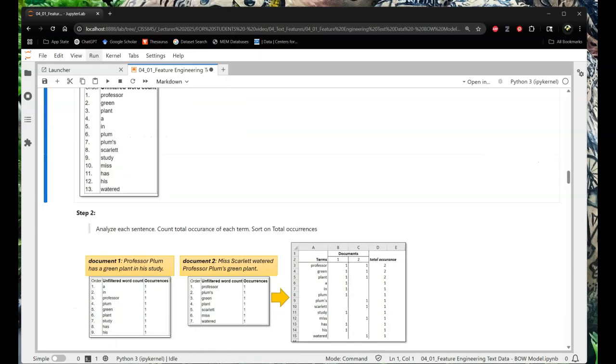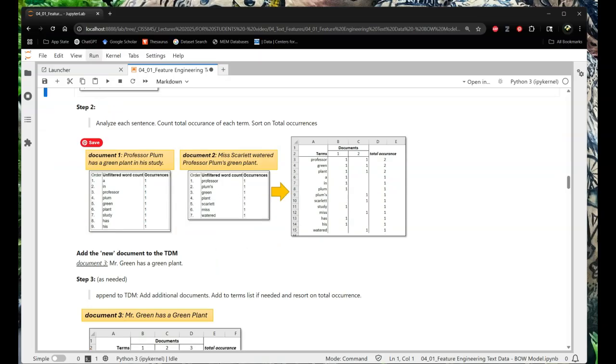All right, so we're going to analyze each sentence, and we're going to count the total number of times that a specific term occurs in a document. And so we can see that in our first document, we have every single word and how it occurred once. We have the second document, and we have every single word and how it occurred once in this case.